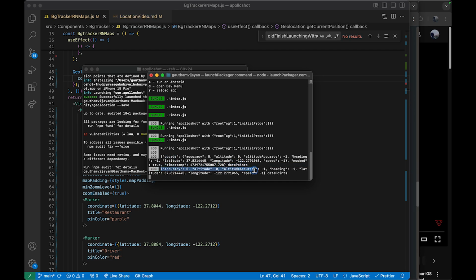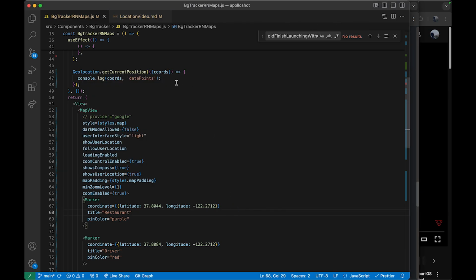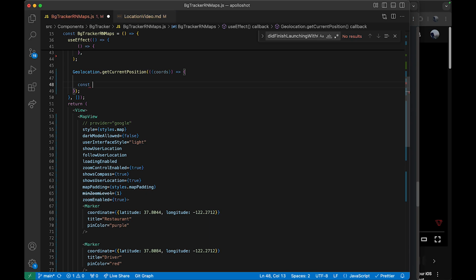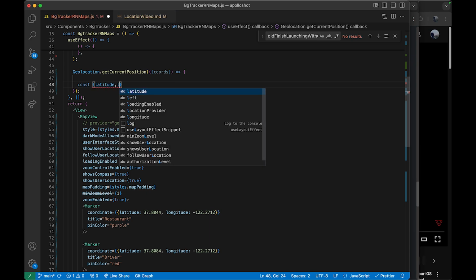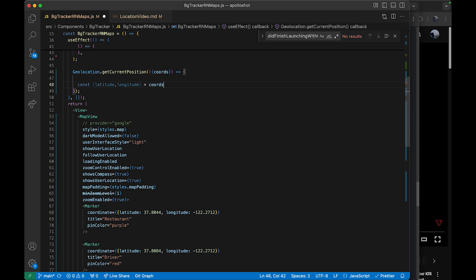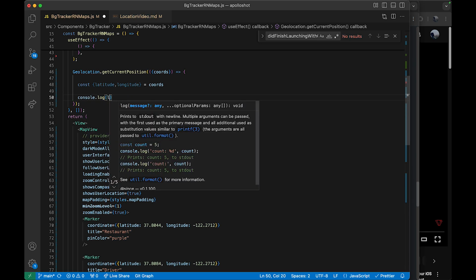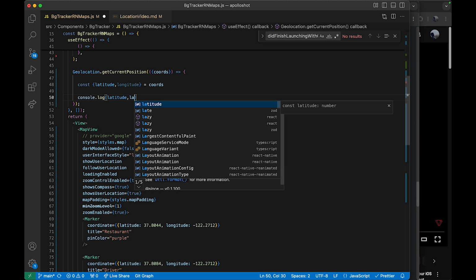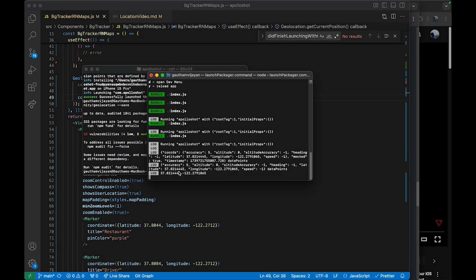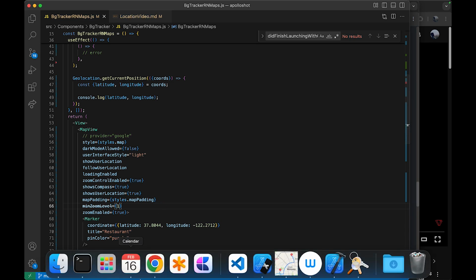When we do that, you can see we just got these values back. We can do it one more time to get the latitude and longitude from the coords. So we'll get the latitude and longitude from these coords by destructuring further. And if I use latitude and longitude, console.log this, I'll get these values.